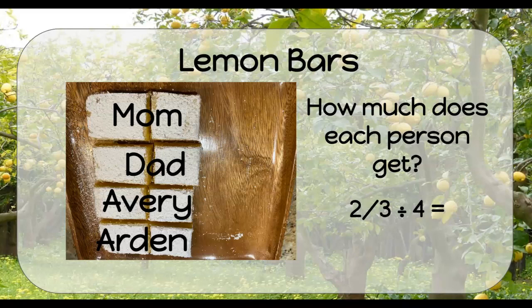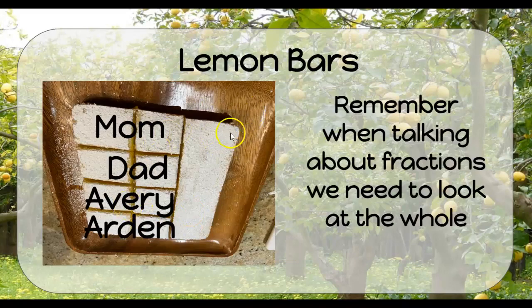So how much does each person get? Is my answer 2? Do I get 2? What do we need to remember about fractions? Yeah, that's right. So when we're talking about fractions, we're talking about partitioning them into equal pieces. And these are equal to each other, but we're not talking about the whole, because we had 2/3 to start with, and 2/3 of what? Well, it was 2/3 of 1 whole here, right?